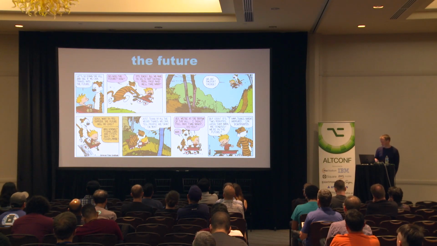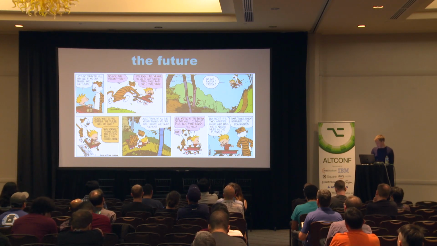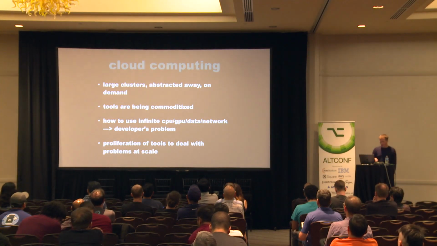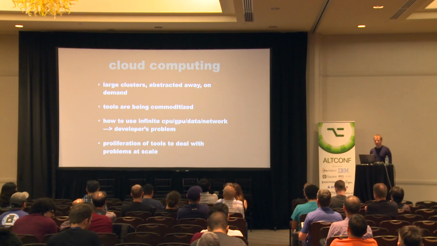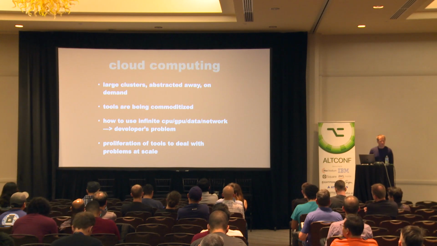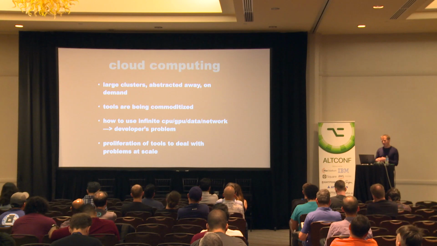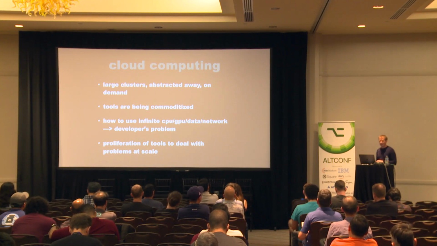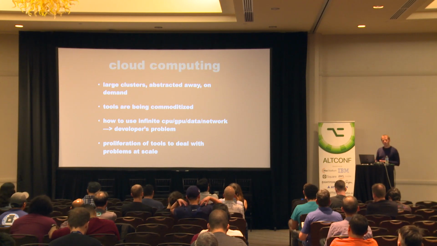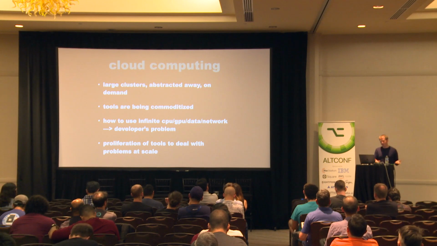OK, so now let's look at where I think things are going. The first big story, I think, has been cloud computing in general. We used to treat computers as being discrete hardware units, but in the last few years, decade or so, we're increasingly just thinking of them as being computing resources. You might say, I need this amount of RAM, this amount of CPU, this amount of disk space, and a cloud provider can say, OK, here's your machine. Go off and do whatever you would like with it.